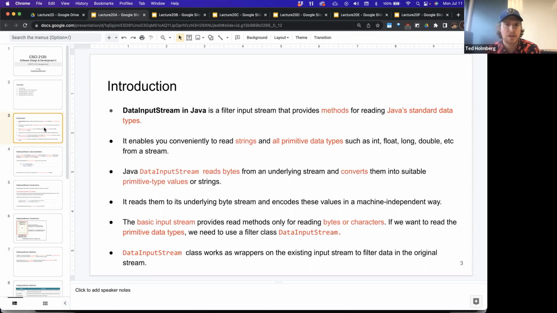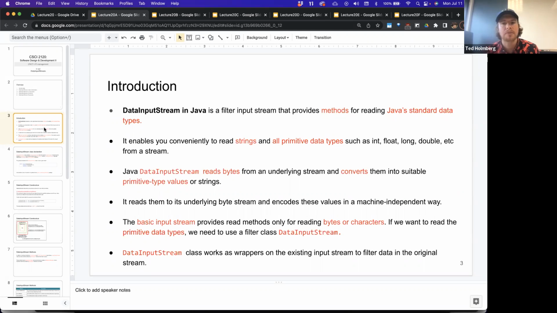We won't spend too much time looking especially at the filter input stream, because really it's designed to be subclassed by these other classes. And I want to spend more of my time looking at the other classes, but just understand that anything that is a filter input stream effectively takes another input stream as a parameter in its constructor, and it provides more functionality to it. So when we refer to filter input stream, that's really what we mean.